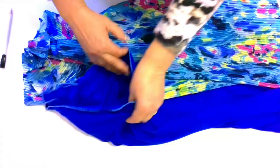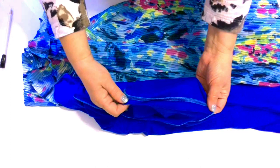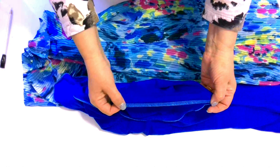I use the roll hem stitch of my serger. Very nice finish. The next step. Make the side seam on the lining. Use the same serger stitch, 4-thread 2-needle stitch.